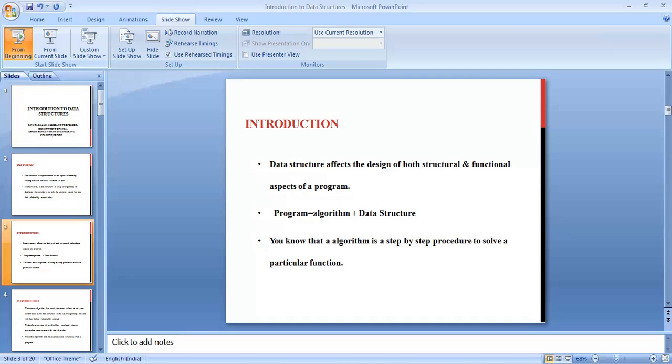The number of elements that can be stored in an array, that is the size of an array or its length, is given by the following equation. If you want to know the size of the array, it is upper bound minus lower bound plus 1. Here the upper bound is 9 and the lower bound is 0. So 9 minus 0 is 9, plus 1, 10. That is the length of an array. For the above array, it would be 9 minus 0 plus 1 is equal to 10. That we already discussed, where 0 is the lower bound of an array and 9 is the upper bound of an array.